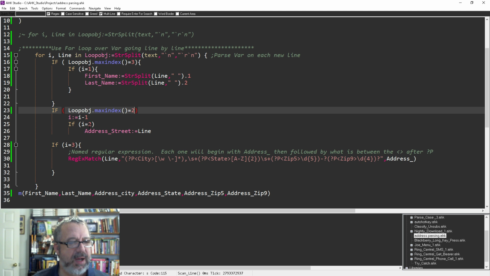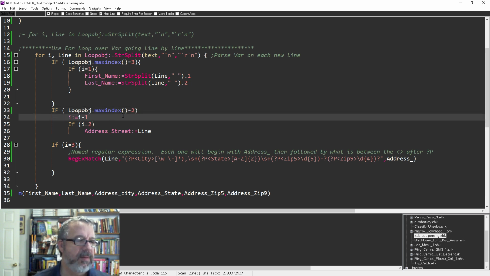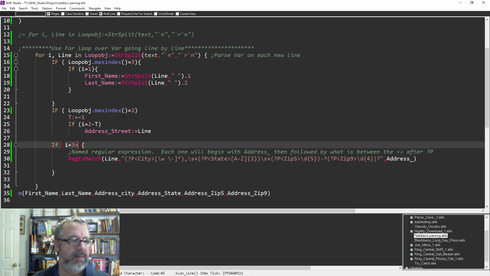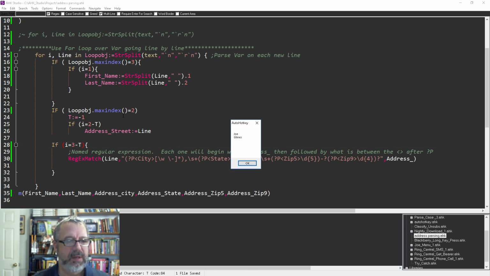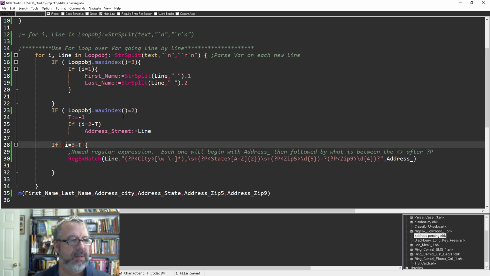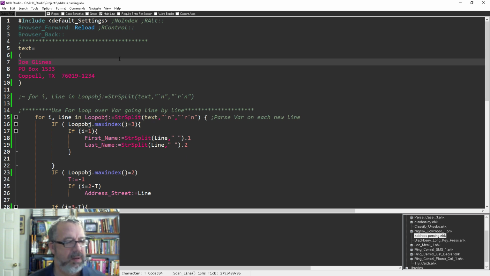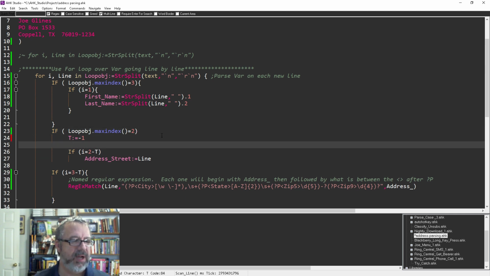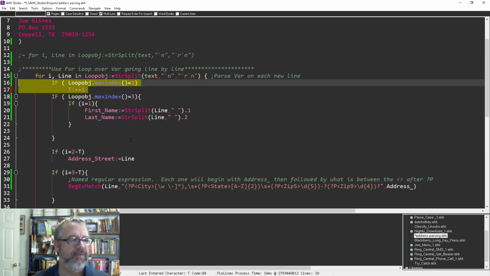No, I don't want to subtract it from I, do I? Actually, let's just say t equals minus 1, because what I'm trying to do is to get this to increment by what? Minus t. It doesn't matter on the case. Oh, they're all cases, right? All right, well, so that got the first one because it's there. That's interesting. Oh, no, I didn't put the paren, so basically this is a separate line here. Let me put this up in front of everything else. So if I equals 2, t equals minus 1.